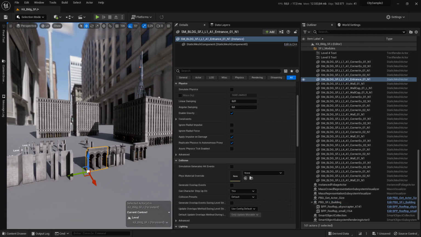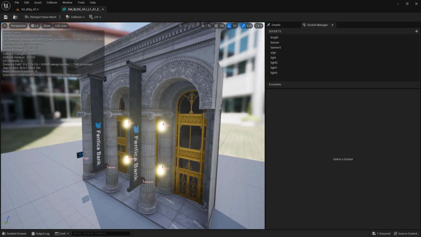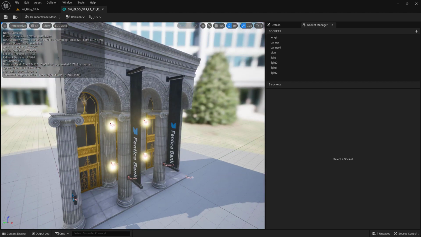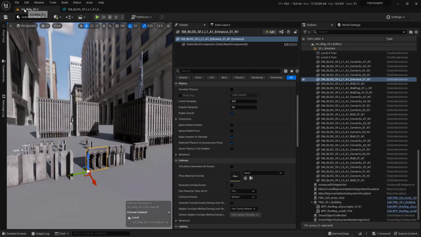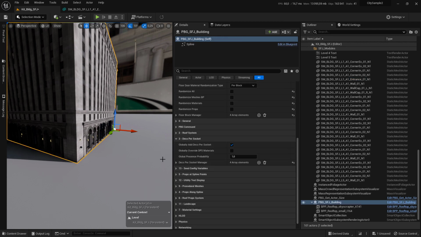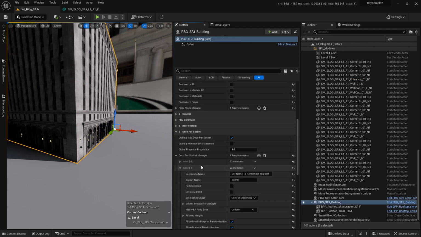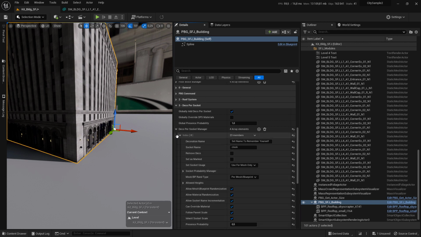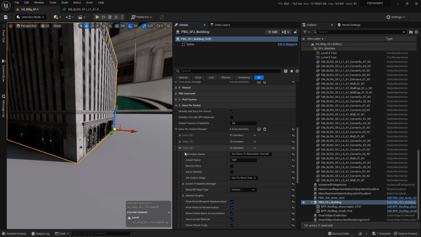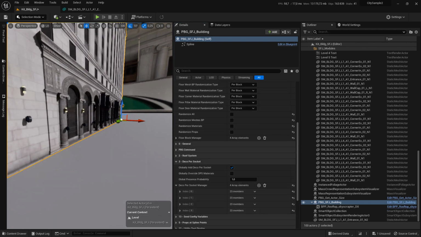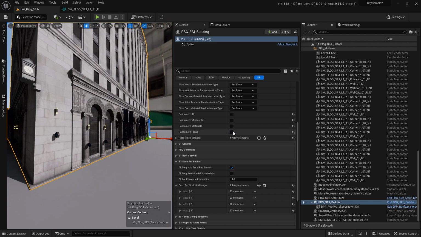For example, here you can see that I added the lights, the sign and more, and I set up the deco per socket here. You have banner, we have the clock, we have the lights, and we have the sign. We can come and randomize them, and you can see that they are now appearing.